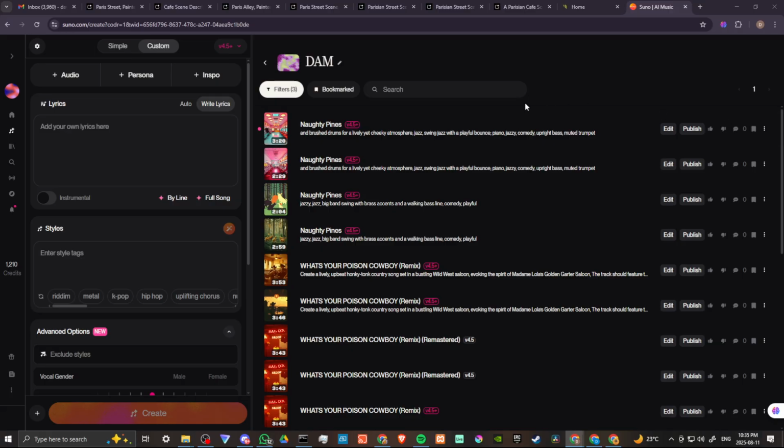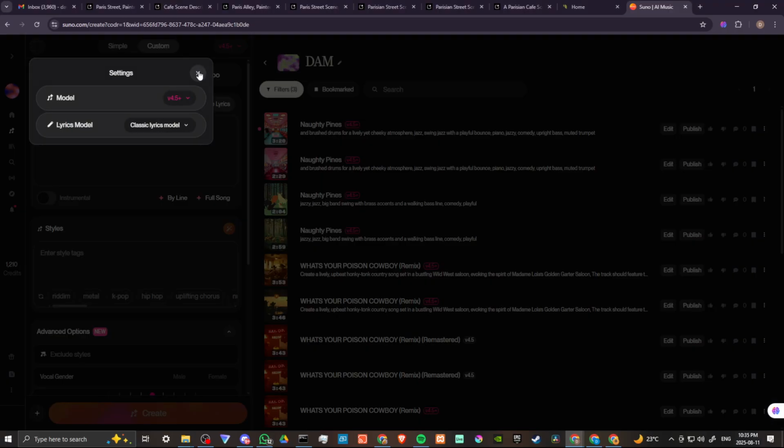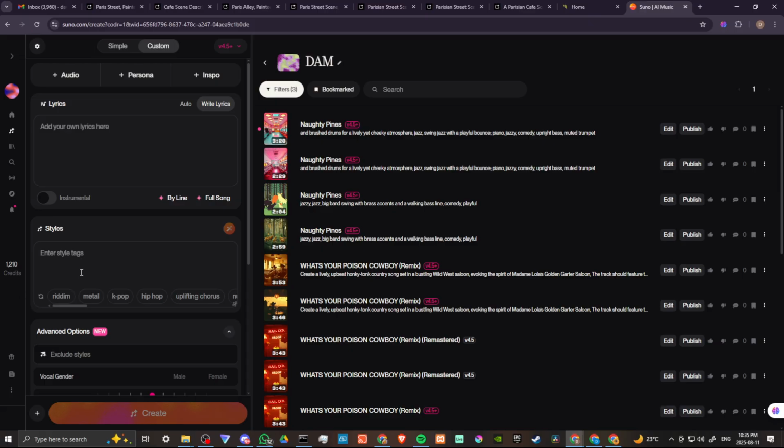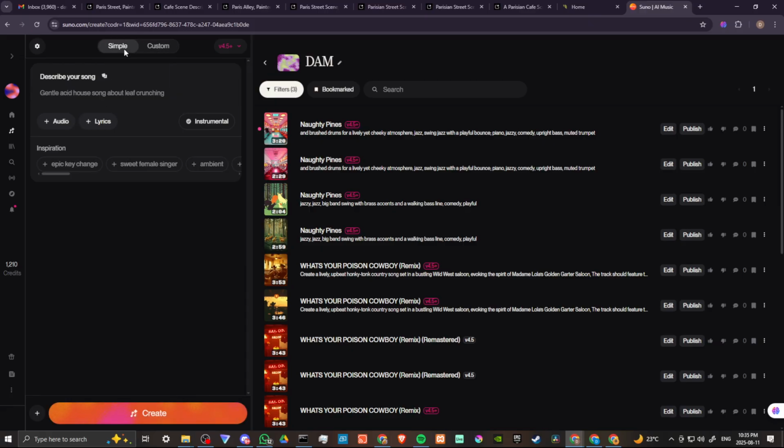And the reality is that there is no specific place where you can change the language as far as the settings go, but you can choose whatever language you want depending on the prompt. So if we just head over here, and here we have our song. We can do the simple or we could do the custom. So let's say I wanted to do a love song in Spanish. Then all I would have to do is just type that in there and then come down here to the bottom and just click on create, and it will automatically create a song in Spanish.